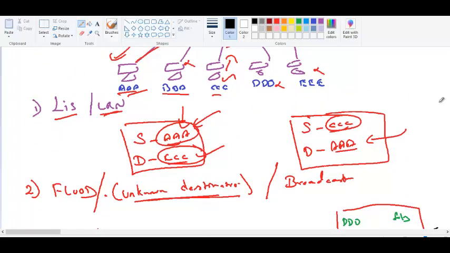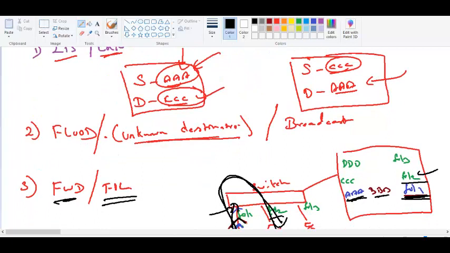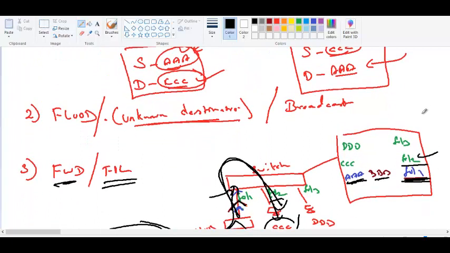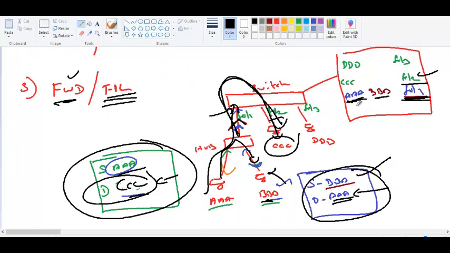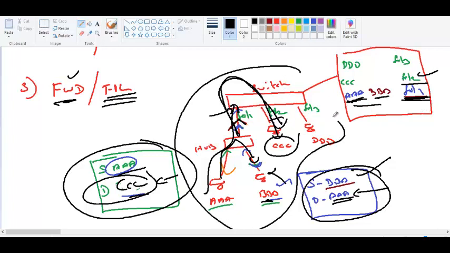When a frame arrives on a switch whose destination is unknown, switches will flood the traffic. Once the MAC addresses are learned, there won't be flooding, there will be only forwarding. Switches will also filter traffic if the source and destination are on the same port. I just explained with a nice scenario. This is the use case. This is the only chance where you will have both source and destination on the same port.